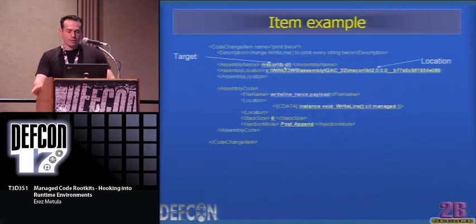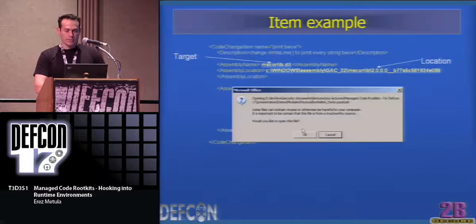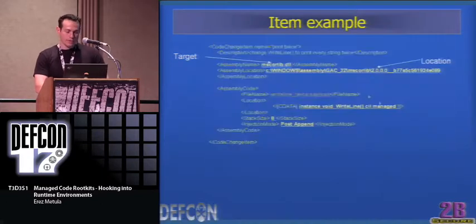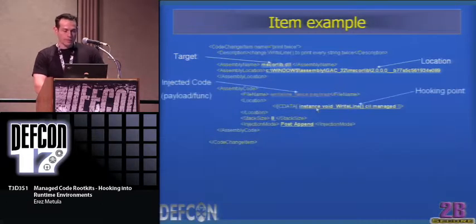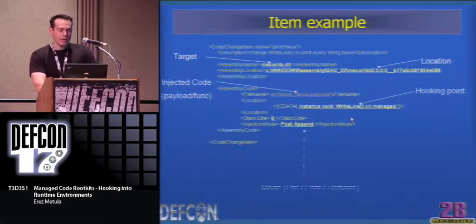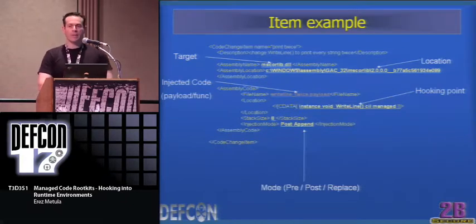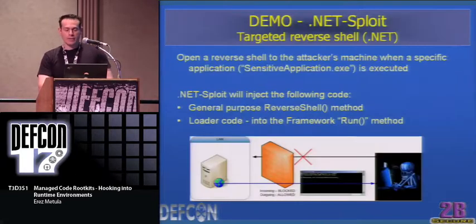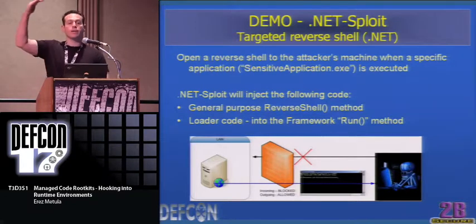So I run .NET exploit, and I'm going to load one of the items. There are many items here. I loaded the last one, conditional reverse shell, and I'm going to start. So now what it will do, it will go to this directory, take this DLL, and perform a decompilation of the DLL. After decompiling the DLL, it will inject the function reverse shell generic. After that, inject the function called reverse shell private generic. After that, inject the payload, which is conditional reverse shell form, in a mode which is pre-append, so that code will be injected in the beginning of the function.